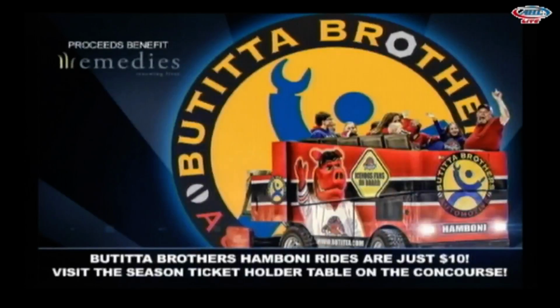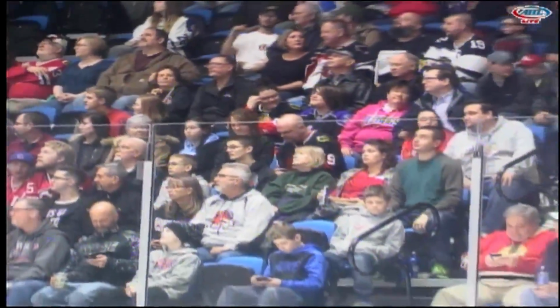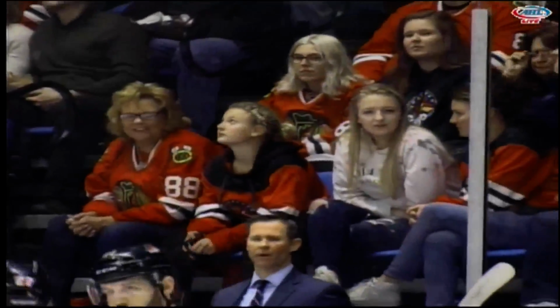See how things shake out here. 2 minutes. There it is. You think charging? That's what I thought. That's what I thought, yeah. Now, like at our level, charging and then he hit him in the head, so it would have been a 2 and a 10 from a hit to the head. Even in a situation like that where he was falling.